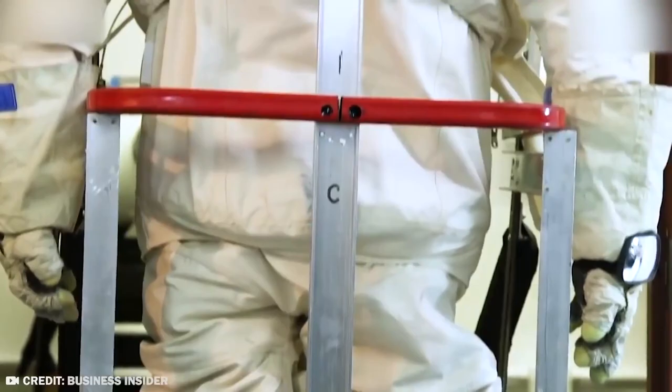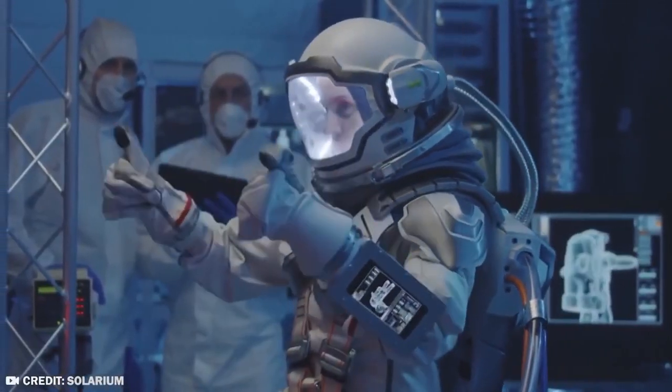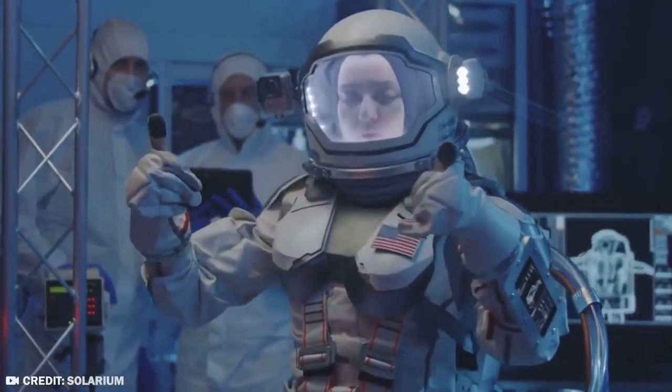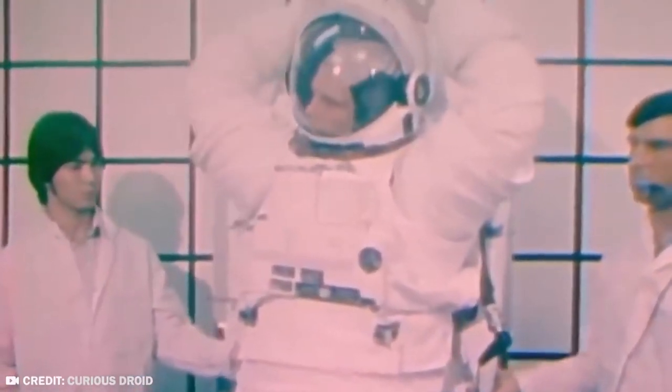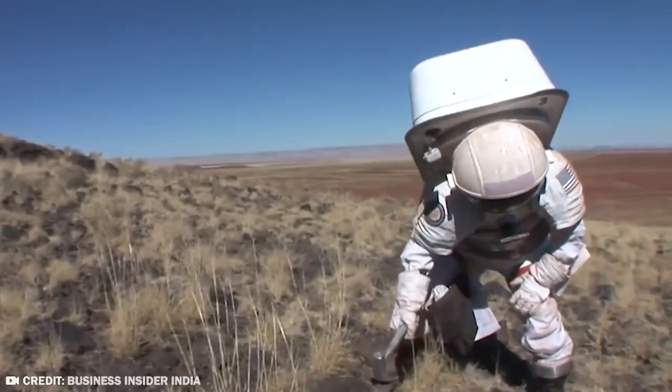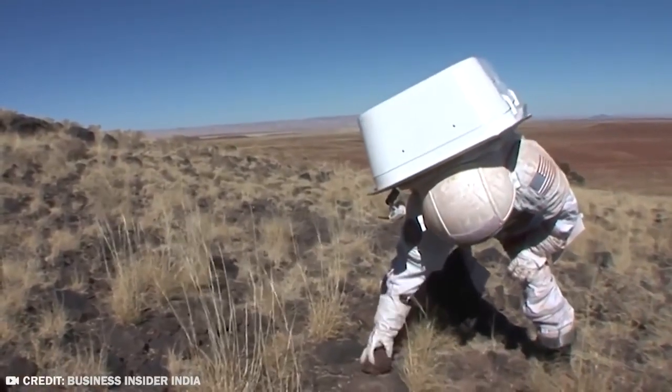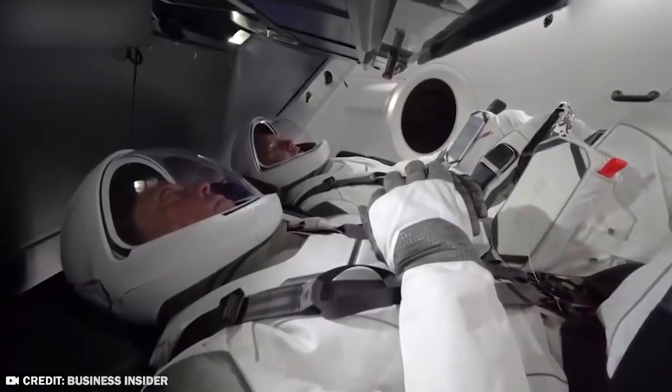A spacesuit must be built to protect an astronaut from any and all of the many dangers encountered in space. That includes radiation, particles that can be traveling at up to 20,000 miles per hour, and a heck of a lot of trouble. But they also have to be built to provide oxygen, communications, and anything else the astronaut will need to survive. So yeah, they're not cheap. NASA is smart enough to find a solution to the problem in some way. But they should probably prioritize it sooner, rather than later. Everybody knows that space travel is likely the future, so you might want to get on that quickly before Elon Musk gets on it, you know.